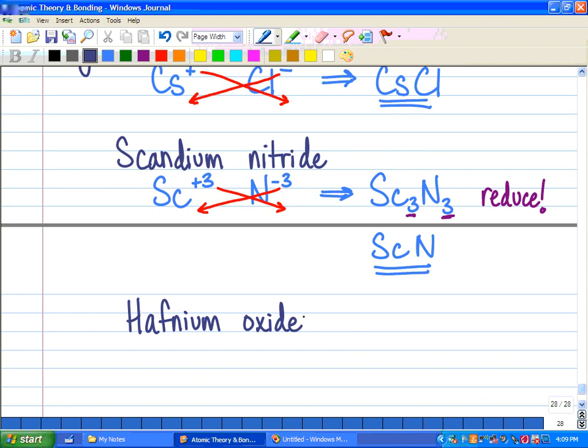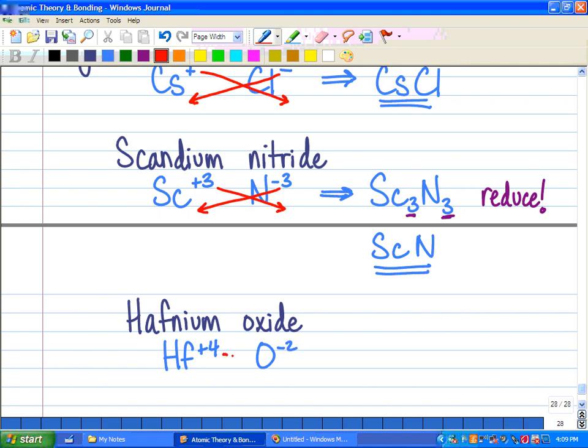Hafnium is atomic number 72. If you find that on your periodic table, hafnium's symbol is Hf with a charge of +4 or 4+, it doesn't matter. Oxide is just oxygen, which is a -2.